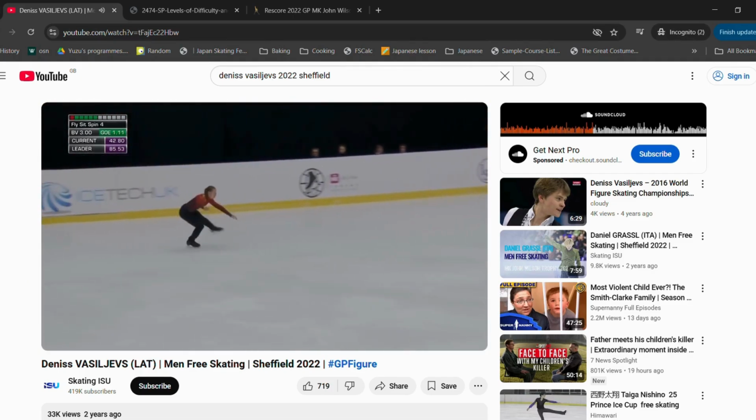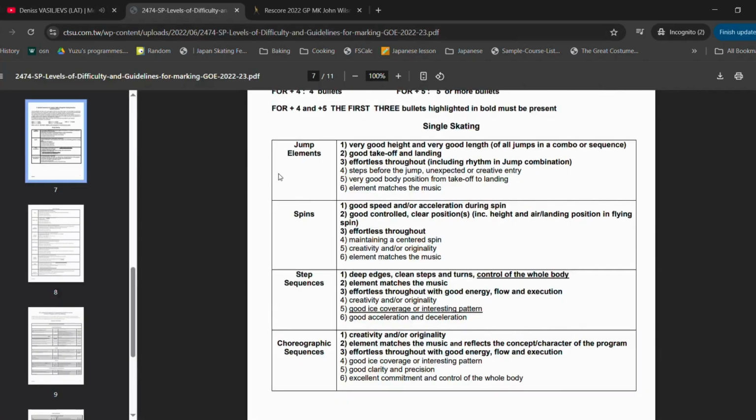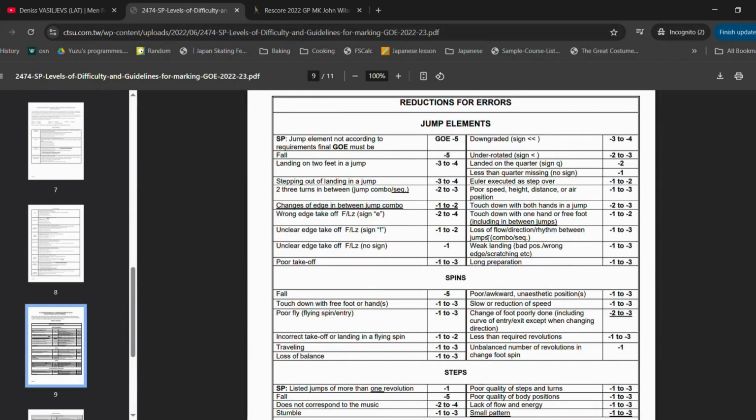Especially on that Lutz. Unikim would be proud of a Lutz like that. So we've got good height and length, yes. Good takeoff and landing. I'm not going to give it a +5 just because of the toe loop again. I'd love to give it because of how gorgeous that triple Lutz was, but I'm going to be harsh. Effortless, yes, it looked pretty effortless. He had a short entry into the Lutz, but I wouldn't say it was especially creative. Good body position, yes, and it matched the music. So we're capped at +3 again.